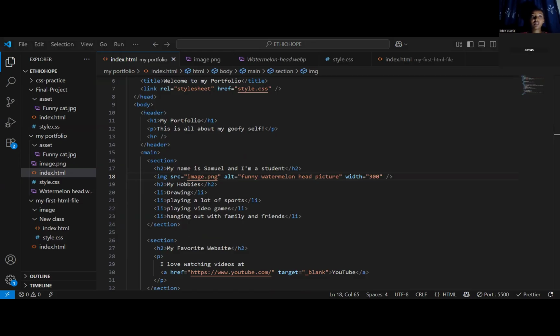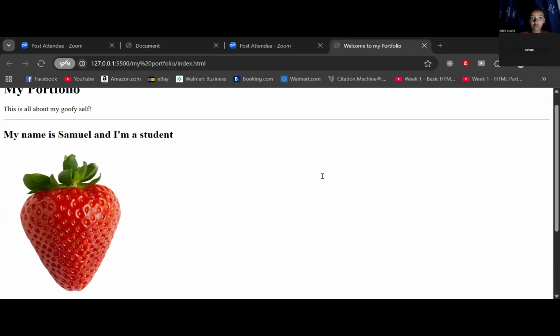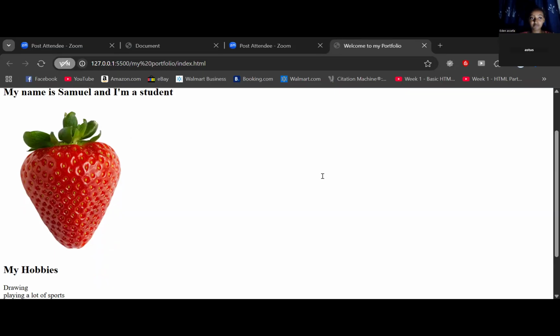Yeah, so this is how we add an image. If you have added another folder, for example, it will also work. This is how we add an image on our web browser. Do you have any questions? No. Okay, so try to watch the videos I have attached already on our WhatsApp group, and exercise on all of these topics.